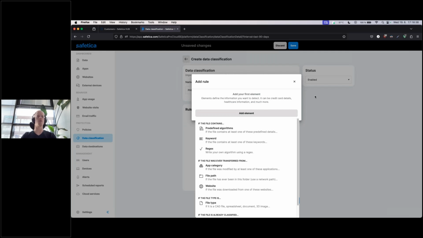Anyways, so we can go and start building out our data classifications. And for those of you who are not necessarily the most familiar with data classifications or with DLP and how that all works in general, if we are looking to restrict some sort of data from leaving the environment, we need to know what that data is and what's inside the files, the images, whatever it might be.